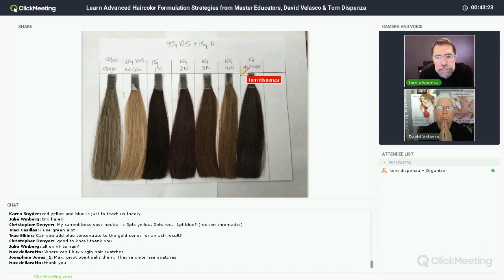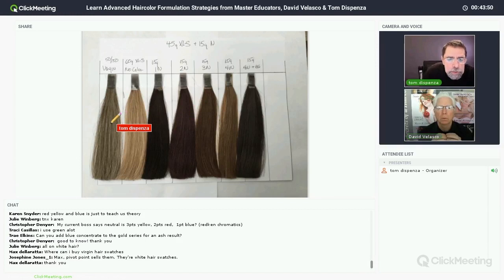But then look what I did here. I took this same formula, 45 grams of XL Super, 15 grams of 4N, but then I added blue-green to it, and look how dark it became. It completely wiped out all the gold and the warmth that you see. Now, all 4 of these look warm. Well, mainly these 3. Why do they look warm?